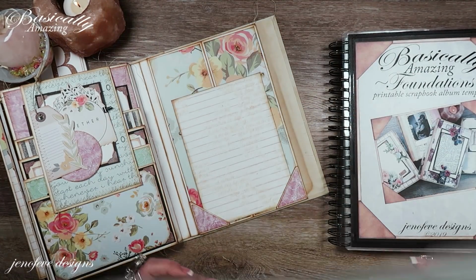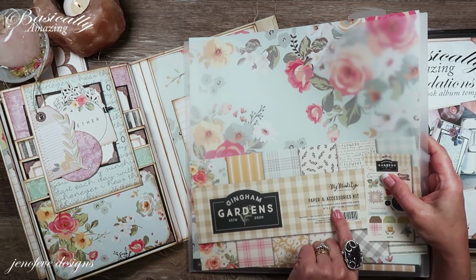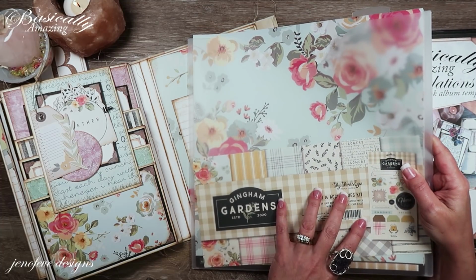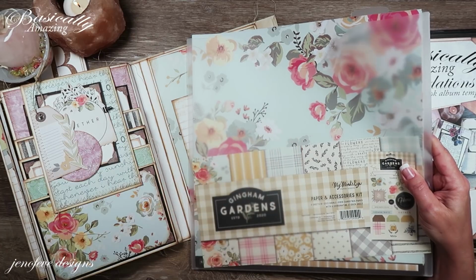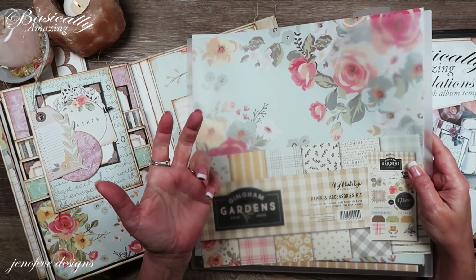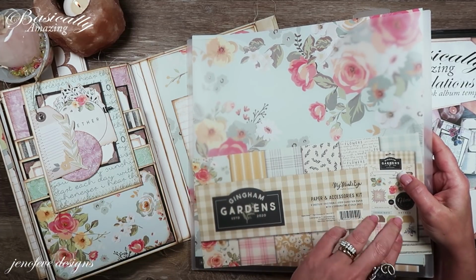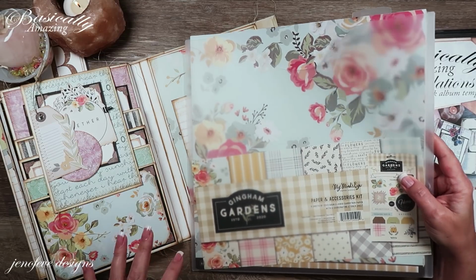Anyways, so I did want to tell you that I used two collection packs, which is six sheets of 12 by 12 double-sided cardstock, which means there's 12 patterns, but there's only six sheets. So you had to have two to have one of each pattern. So I've already used up all of that. You'll see that in a minute. Not all of it, because I have some scraps. And each one comes with a sticker sheet. So I went ahead and grabbed the other sticker sheet because I was only using the one.